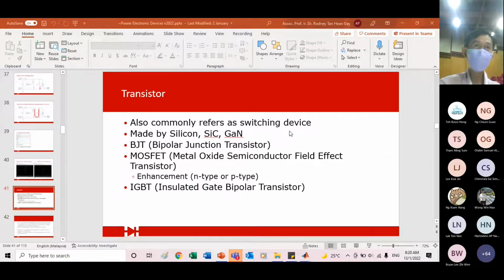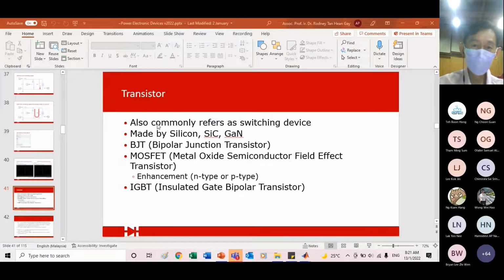Sometimes they don't use the word transistor. The common question is, how many switching devices do you have in your converter? That means they are asking how many transistors there are. Switching device is a more general term because it can be MOSFET or IGBT. This is the common term used in the power electronics community.